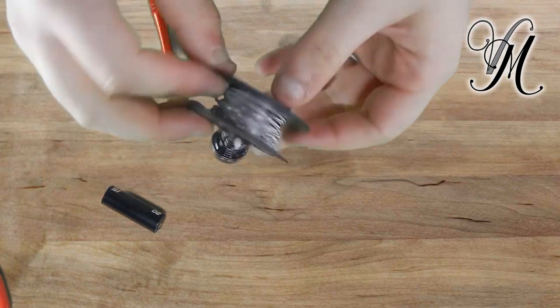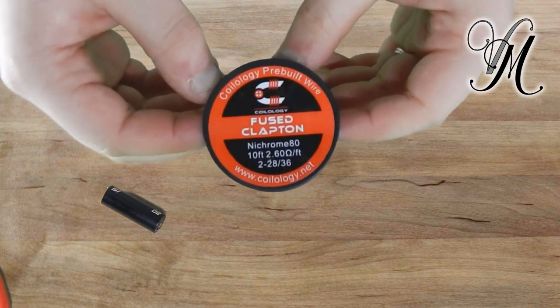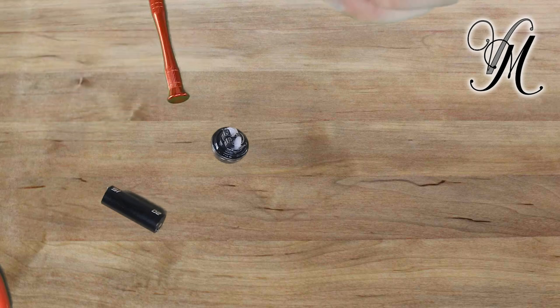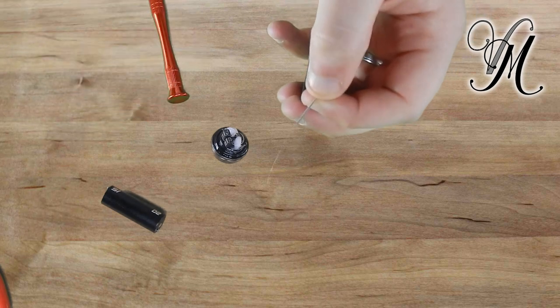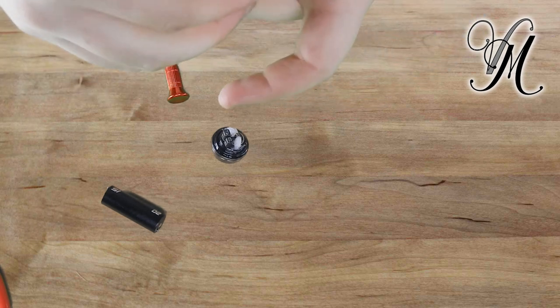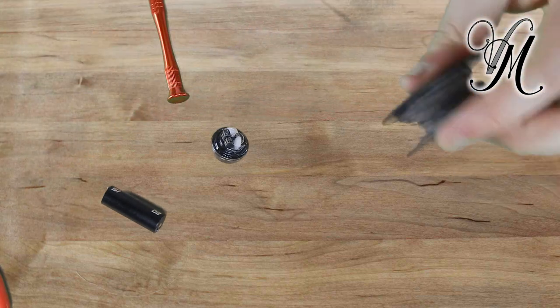Alright, so now I've got some Fused Clapton. Take a little look. At this point, you probably want about 7 centimeters. Snip it. And if you are using it off a spool, it's important to keep hold of the end, because if not, it will unravel.